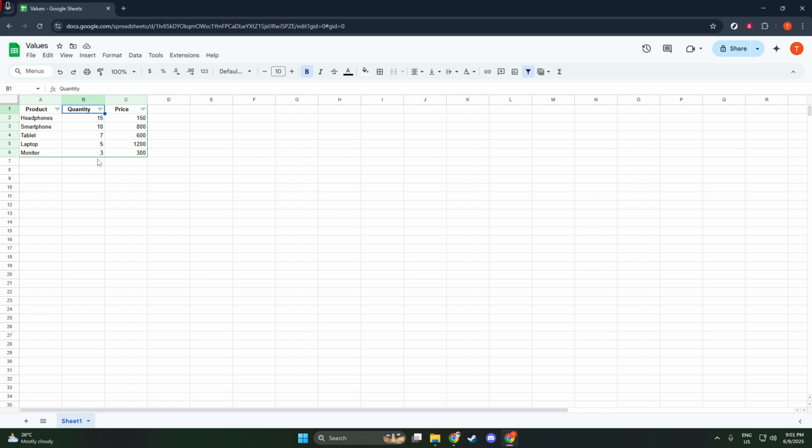Once you've made your choice, you'll see your data instantly rearranged according to the criteria you've set. The new order should provide you with clearer insights or align better with your analysis needs. It's also good to remember that Google Sheets automatically saves changes, so you don't have to worry about losing your newly sorted data. And there you have it, a straightforward method to sort data in Google Sheets that can greatly enhance your productivity and data management skills.